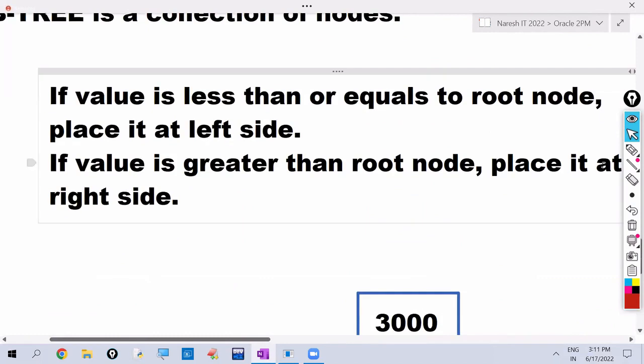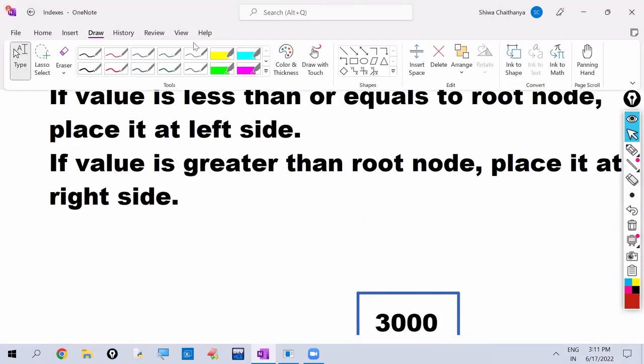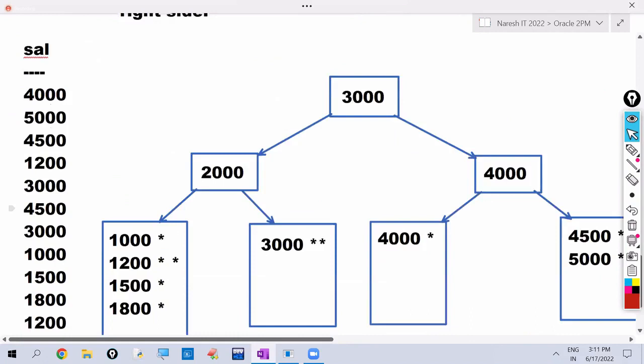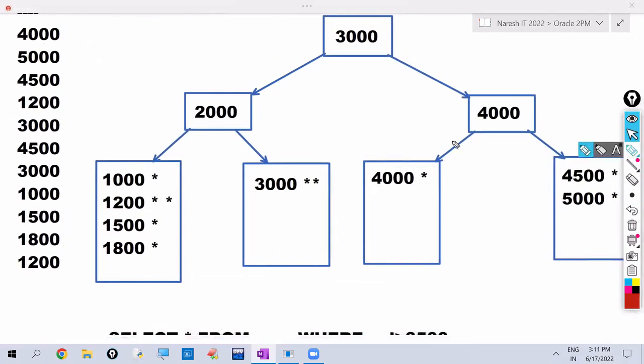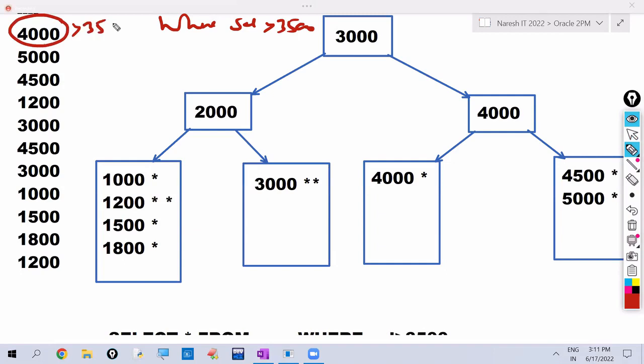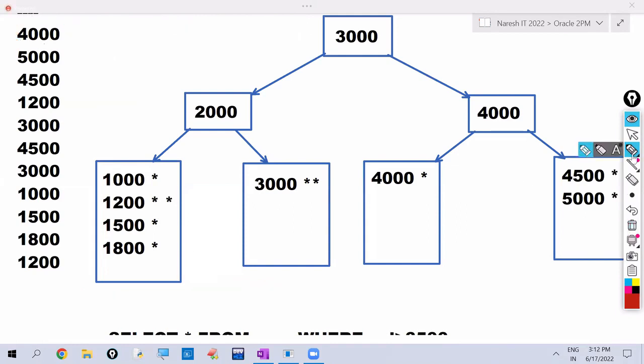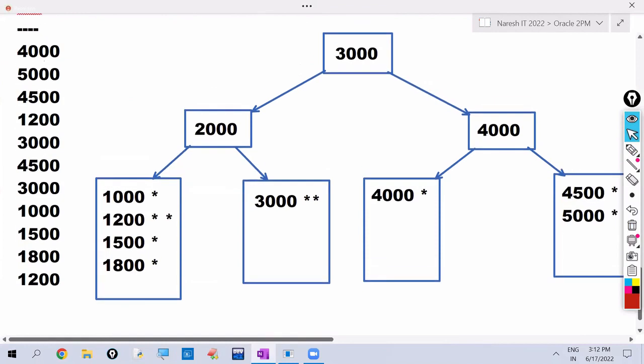So in the table scan, what it will do now? See here. If index is not created, it performs a table scan. In the table scan, what it is doing? Observe. So we are writing condition as where salary greater than 3,500. Is this value greater than 3,500 or not? It is checking. Is this value greater than 3,500 or not? Like this. Here total 11 values are there. So how many comparisons it will do now? 11 comparisons it will do. So in table scan, 11 comparisons it is doing.